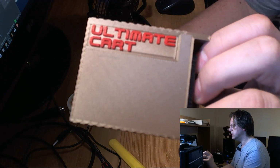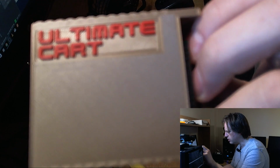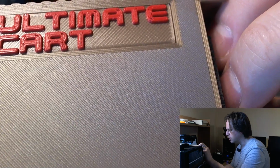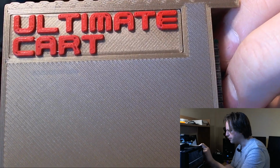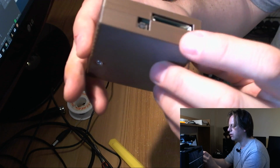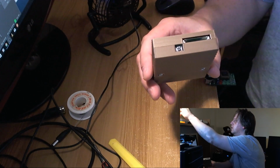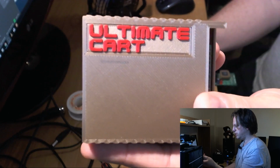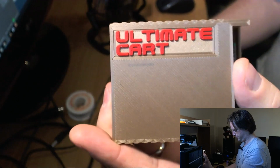There we are. So this is actually printed with 2 different coloured filaments. It's absolutely beautiful when you look at it close up. If it'll focus. There we are. Now look at that. The texture, the colour. Look how beautiful that is. Very clever. And it's got an aperture in the back for the SD card and the button. The button on this one's a little bit short since I filed it down. I also have this case, and this case has a plunger in the end. But yeah, I've test fitted this in an 800, 1200 XL, XEGS, you name it. Every Atari, except the 400, which I don't own.